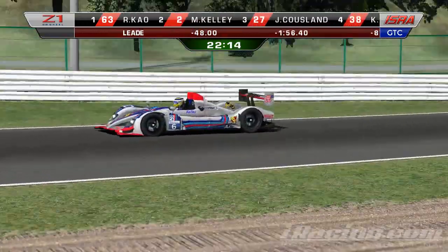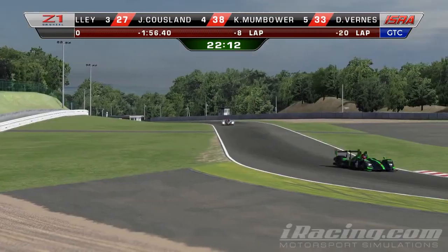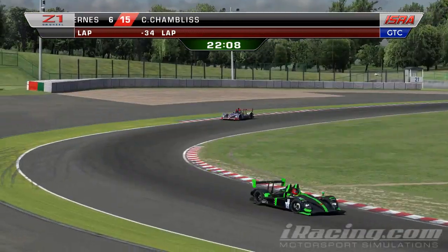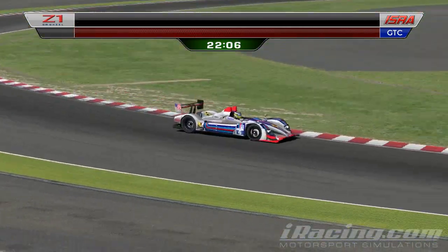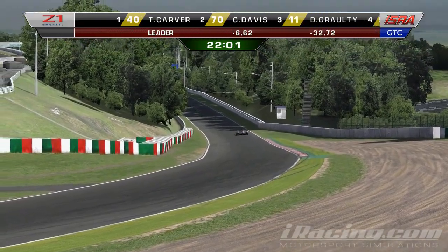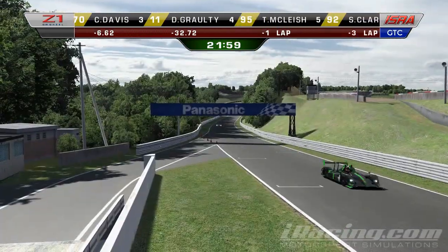So he looks to be running fairly consistently, and he's not really losing a whole lot of time on Jules Moret. Well, actually he is. He's dropped to about 3 seconds. So I guess we'll see how that plays out, and if that's just he got through a corner a little poorly, and hopefully he can make that up.